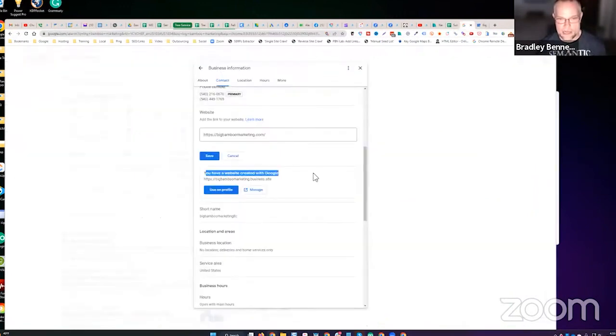However, as I agree, I have seen on a couple, not many, but a couple of profiles recently that this is not even there. And I don't see a way to add it either. So perhaps Google's going to take that away from us, and maybe they will. And if so, so be it. I've used the hell out of it for the last few years. Still to this day, I use it a lot for link building and everything else. But if they take it away from us, so be it. We move on. Hopefully that was helpful.